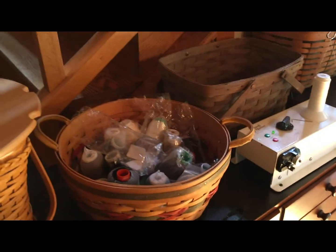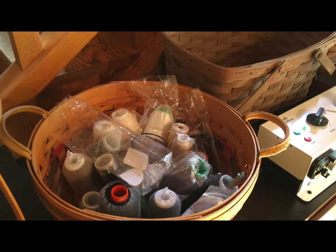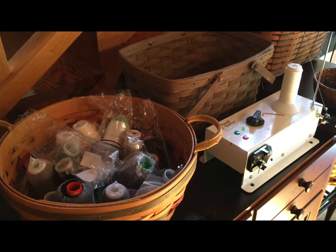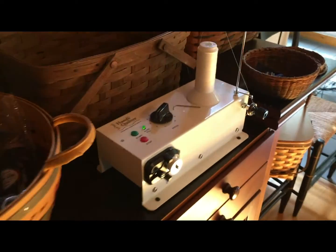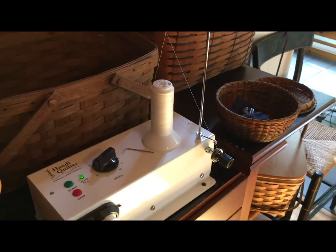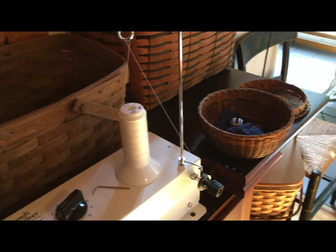Here's some of the equipment I use. This is various kinds of threads. I'm actually using an invisible thread, a polyester thread, on the top and white on the bottom. And here's the bobbin winder. There's a little bobbin on there already wound, and this is the thread that I'm using on the bottom. It's a very thin, strong cotton thread.